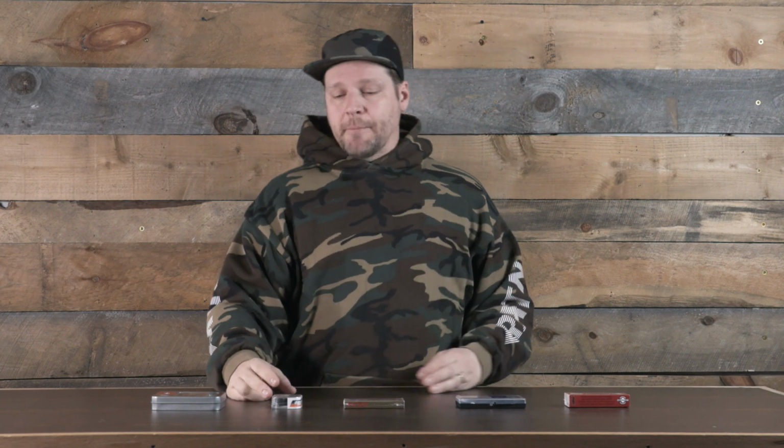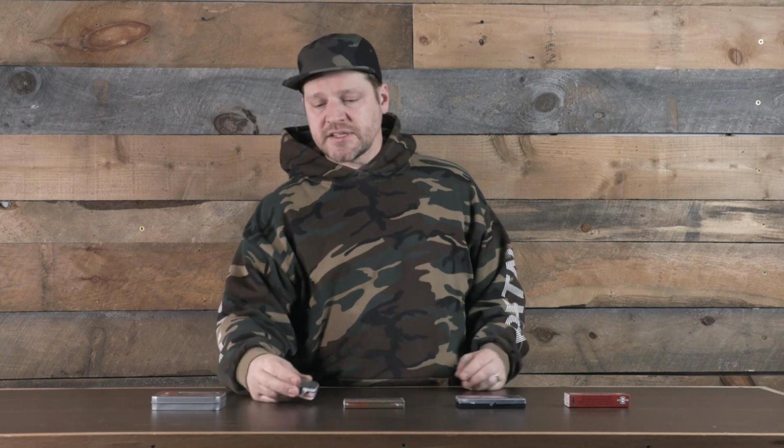What I always tell people is just look at the price. If you spend more on your bearings, you're gonna get bearings that are gonna roll longer. They're made out of better materials. They spend more time polishing the balls and the raceway inside the bearing. So you're gonna get a bearing that is gonna roll longer and be made out of better quality materials.